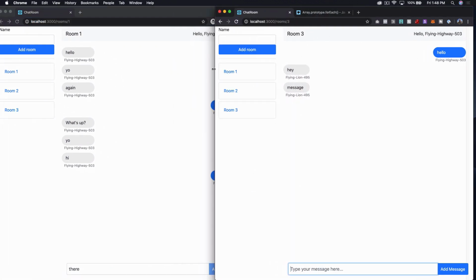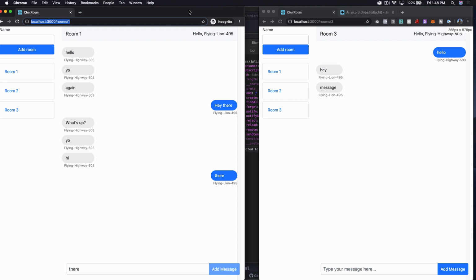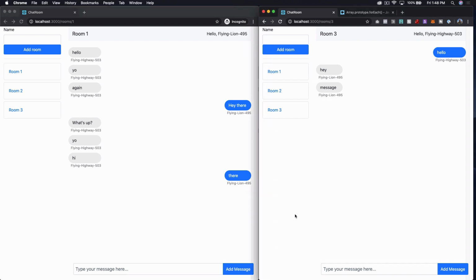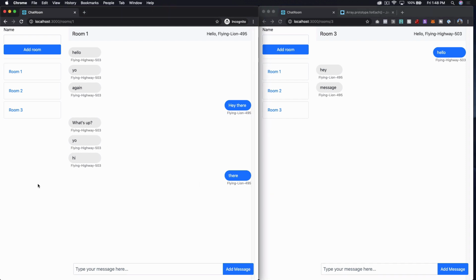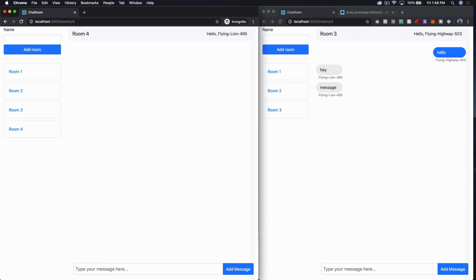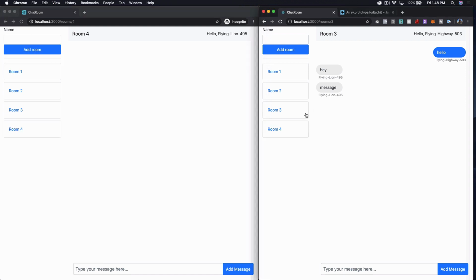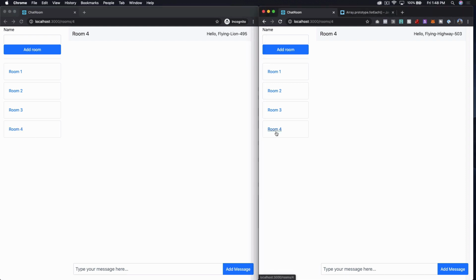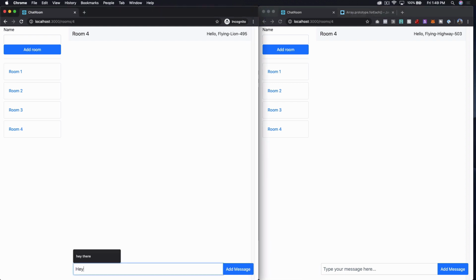Let's try this here so we can all see it working in both windows. So I'm going to refresh everything. So this is coming to be the full functionality that we wanted. So let's go to room 2. Actually, let's make a new room. And this is where we don't have sockets for the rooms yet. So we could do that in the future. But let's everybody go to room 4 and let's chat. So we have, hey, from the left. And that didn't work right here.